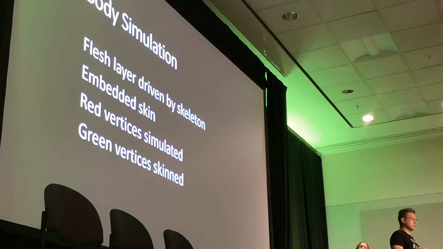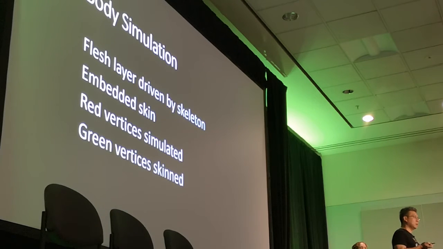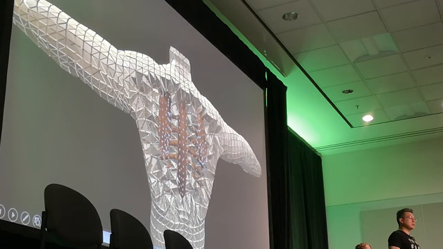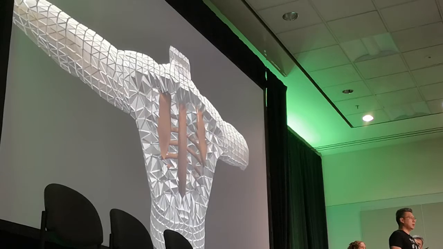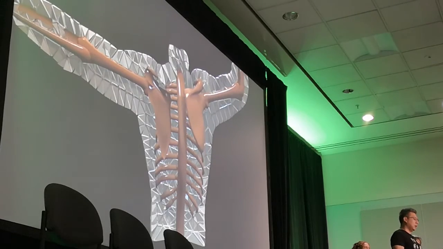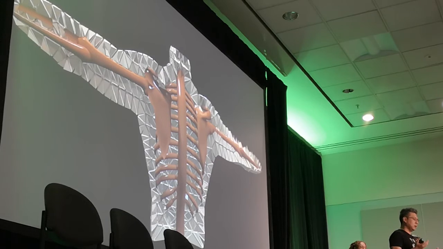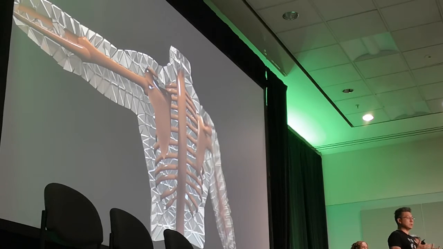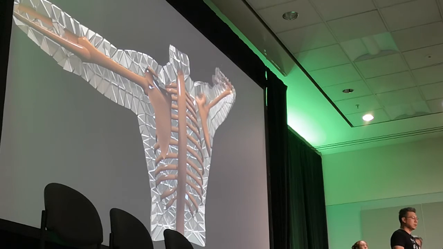The last two things I want to talk about are physics. This is a completely automatic flesh simulation. There's no human that set this up. You see an approximate tetrahedralized mesh. You have some skeleton that's driving it, and basically everything else on top is automated. And you'll see that the tet mesh is driving another final mesh, which represents the skin.